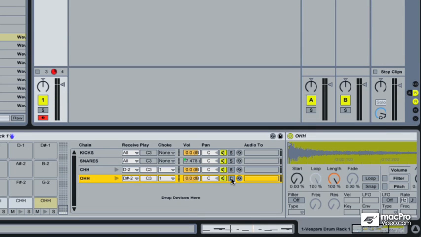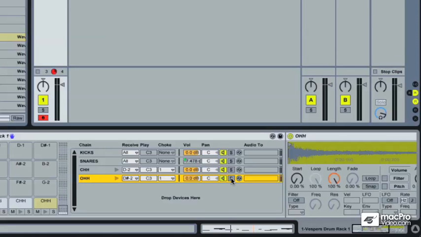The way Live handles this behind the scenes is that when it plays a second note that shares the same choke group, it sends a MIDI note off message. This means that it effectively silences the first note, regardless of the length of it in the MIDI editor or the release time of the sound in our sampler. Keep in mind that choke is only effective on longer, sustained sounds. Short sounds that finish before the next MIDI note will not produce an audible effect. In this example, I used hi-hats, but feel free to use your imagination and you can come up with all kinds of useful applications for the choke function.